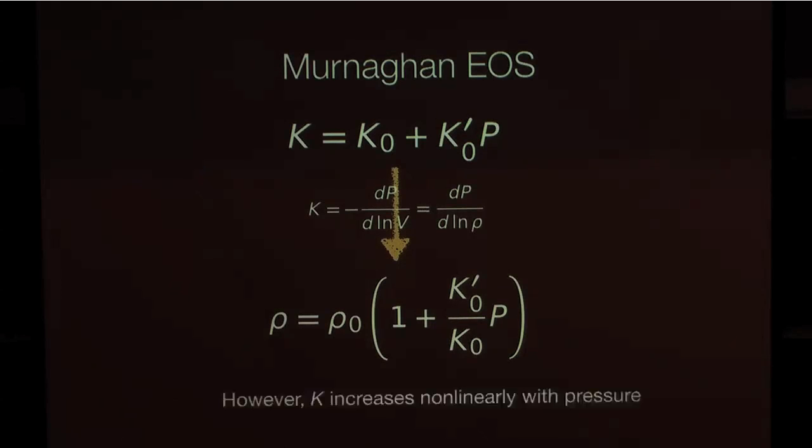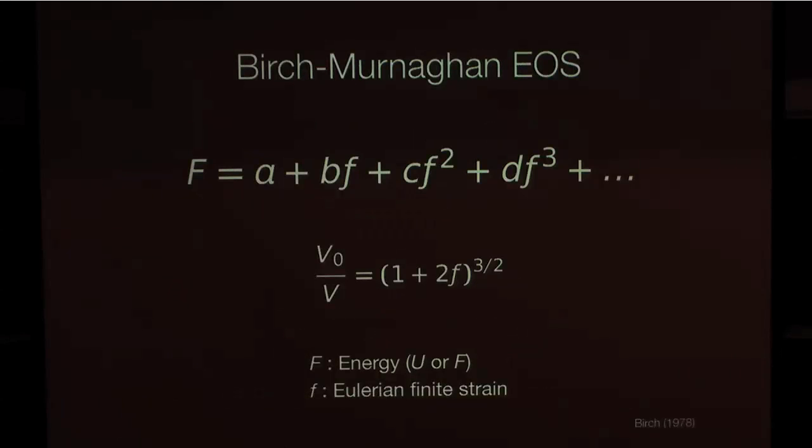Okay? So, by the time Birch figured out the equation of state, which became the famous Birch-Murnaghan equation of state, he had enough data with sufficient precision and accuracy to develop a very high quality semi-empirical equation of state.